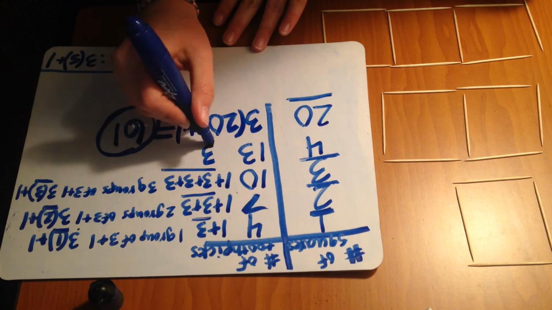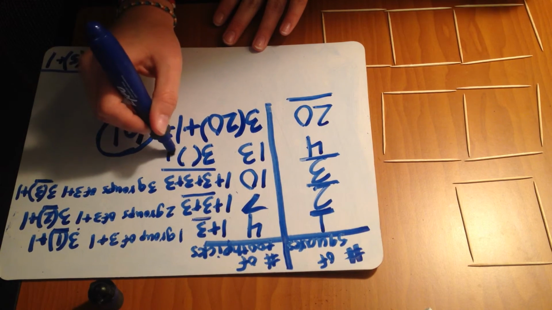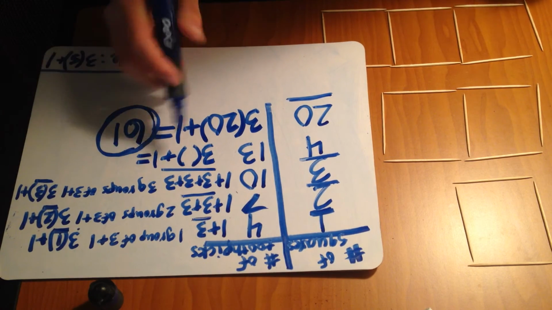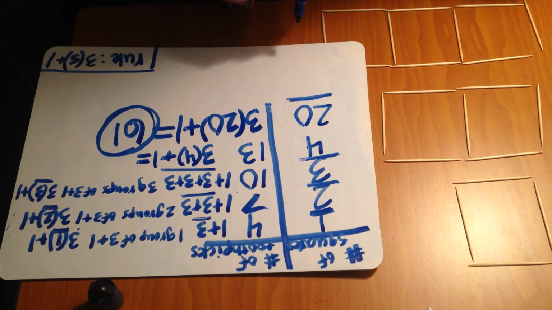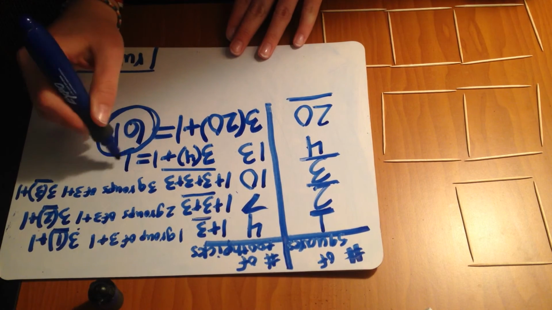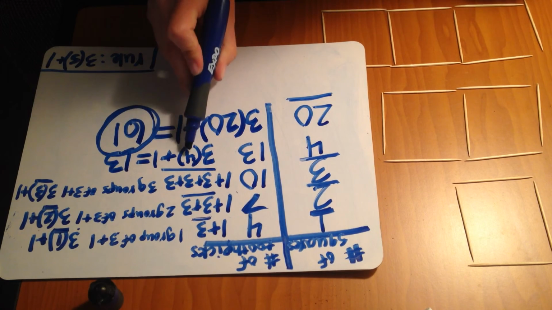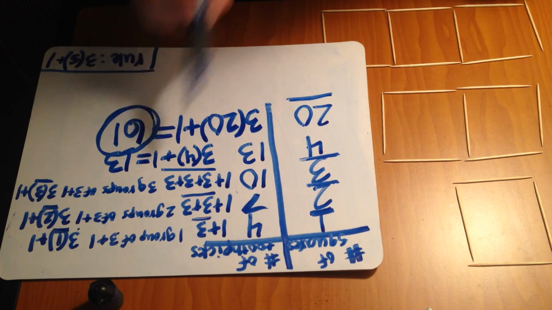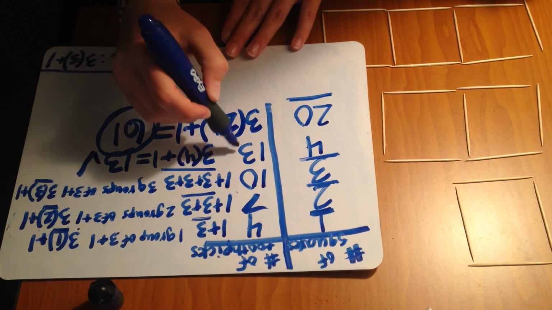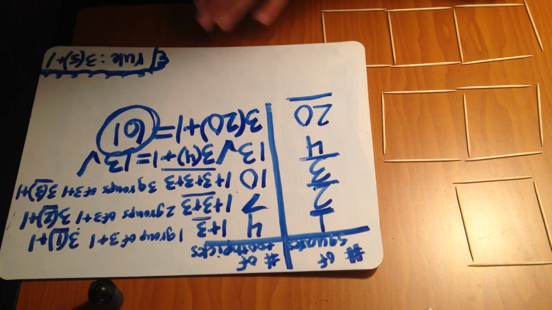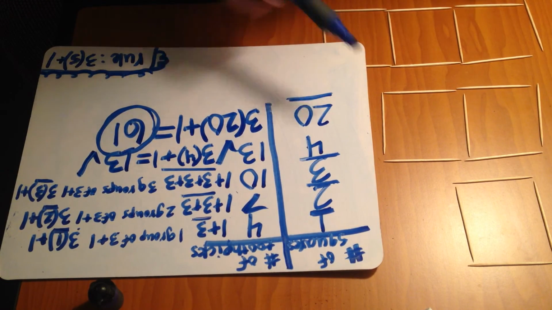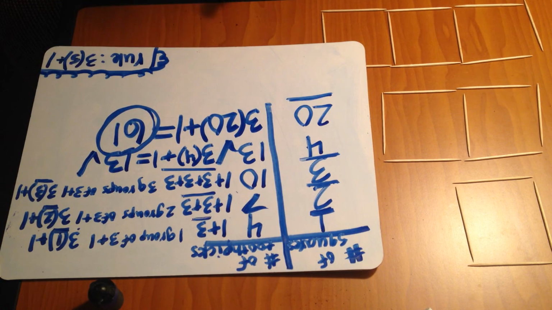If I have my equation, which is 3 times the number of squares, which in this case is 4, plus 1, this should give us 13. So let's see. 4 times 3 is 12, plus 1 is 13. So we know that our rule is correct. And we know that we could use our rule to find any number of boxes that we would like, and it will fit into our pattern. So thank you very much.